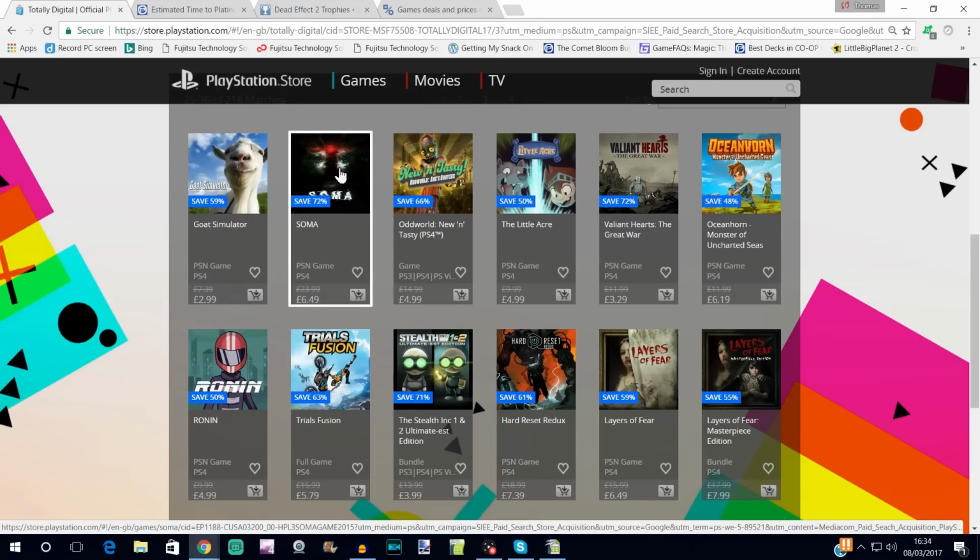Soma has a platinum as well, if I remember correctly, and it's quite an easy one, although it will take a bit longer than some of the others. It's not a long one, but I think it's about 10 hours. We've got Oddworld New and Tasty, sort of average difficulty, but a very fun game, worth playing, especially for those of you who like the sort of PS1 nostalgia.